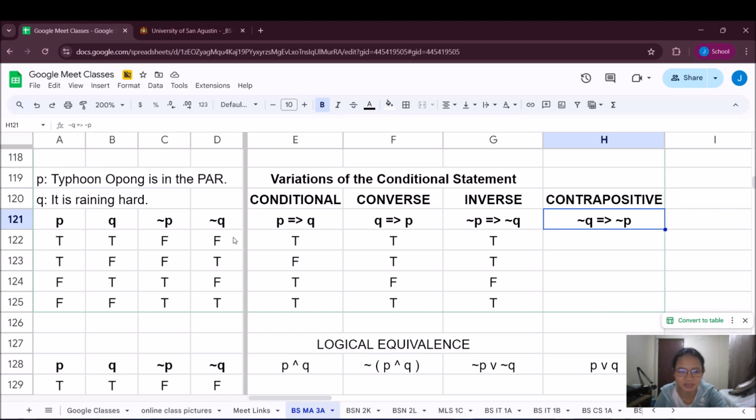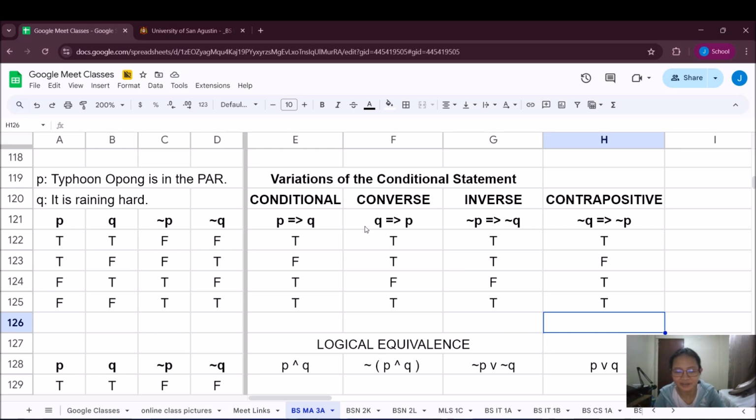Okay, so the first statement now is Q. Again, we check which of the statements are true. So that's the third, the second, and the fourth row. And then we check which of these two statements is false in P, since not P is our second statement. So that's now the second row. So this is now the false statement, and then the rest are true, since this also follows the conditional rule. Okay? So this is now the truth table for your conditional statements.